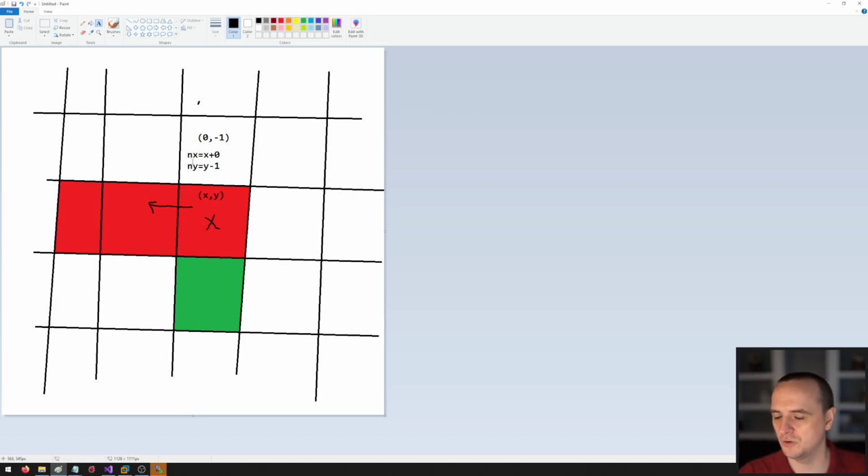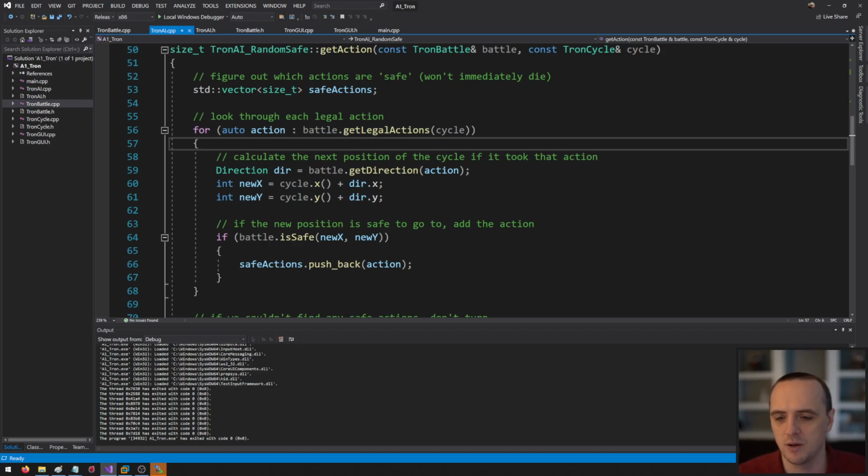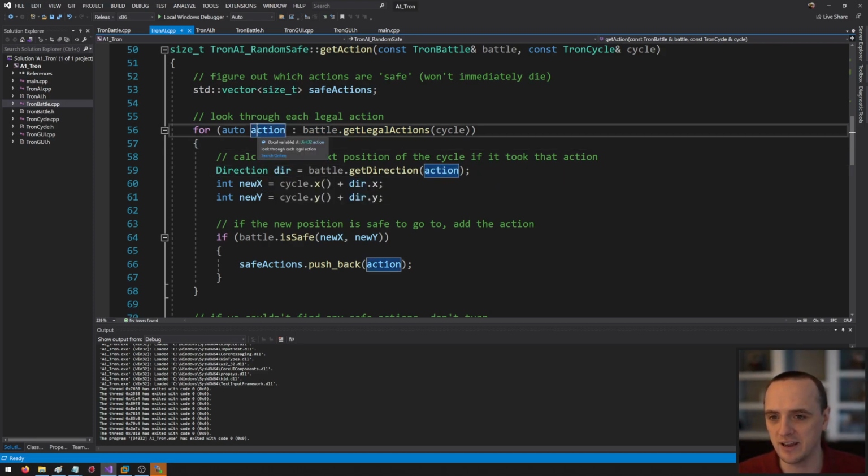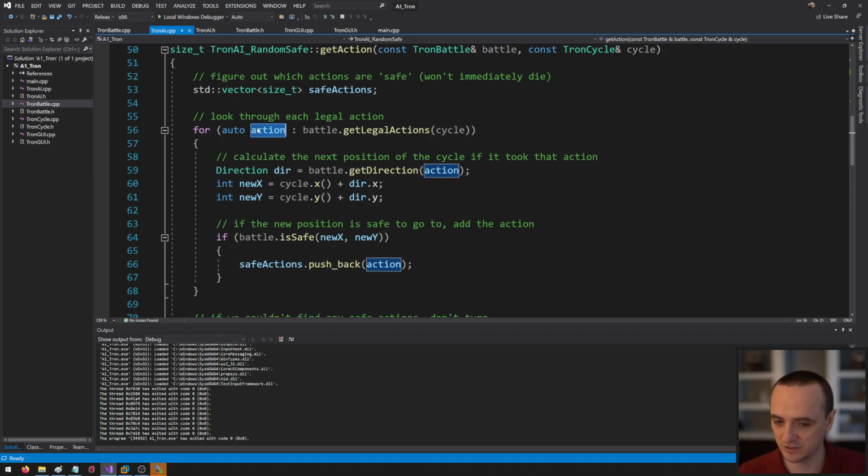Then I want to ask the battle, hey, what's currently at that location? So over here, I'm going to get the direction of the current action. The way that I take this action, which is an index, and get the direction, which is the x and y movement of that index, is to say battle.getDirection of that action.